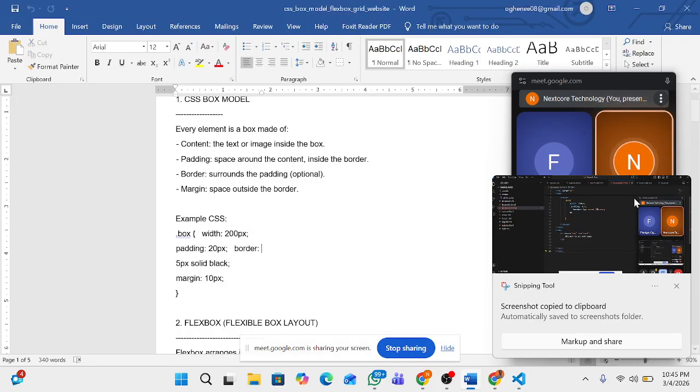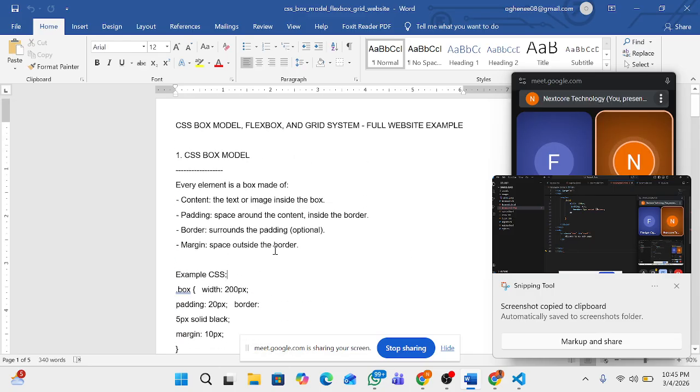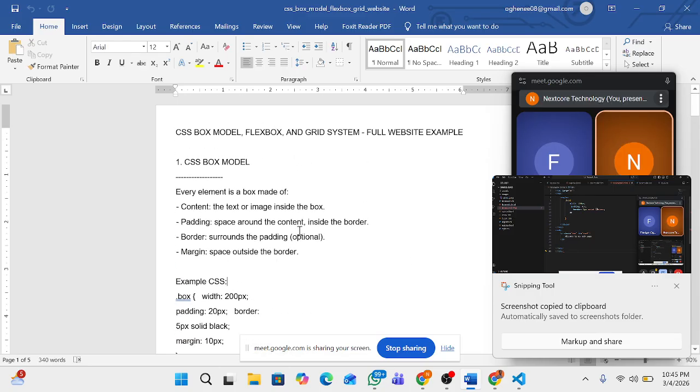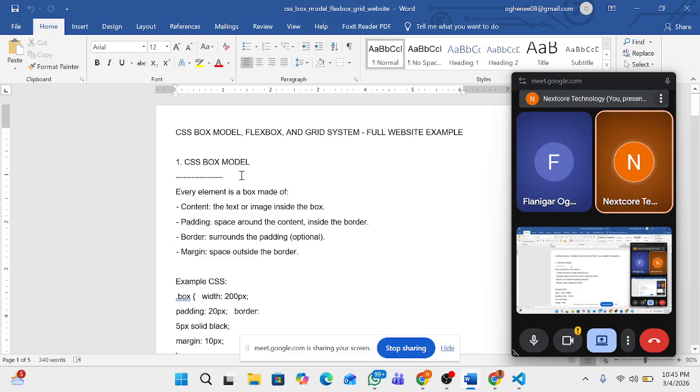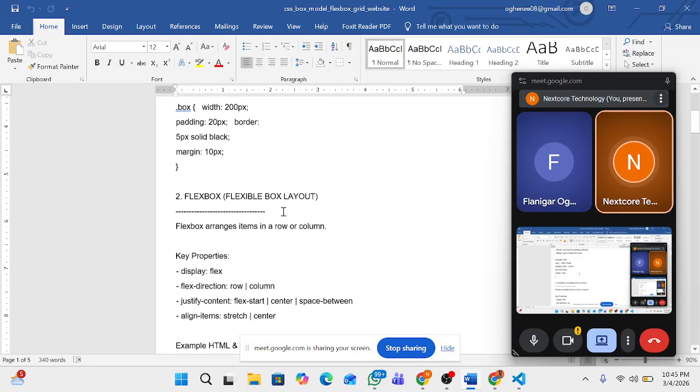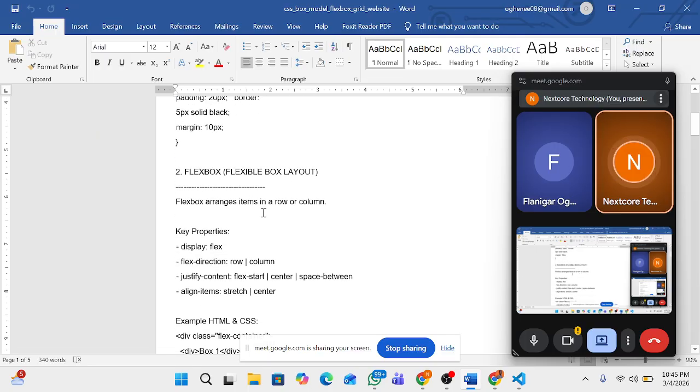Okay. So moving to what we have next, Flexbox. Now this Flexbox is under the CSS Box Model. I also have Grid System. Now this Flexbox always arranges items in rows or in columns.